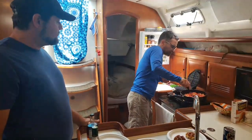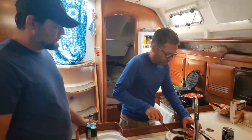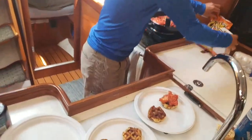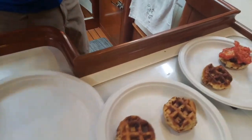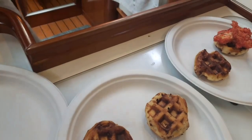I'll show you how to make one of these real quick here. We just take the chicken and put it right on the waffle. All right, we're going to come down and give you guys a little more bird's eye view of this. Then you can imagine some bacon on this, like whole strips of bacon. Then we get a little spoon here.